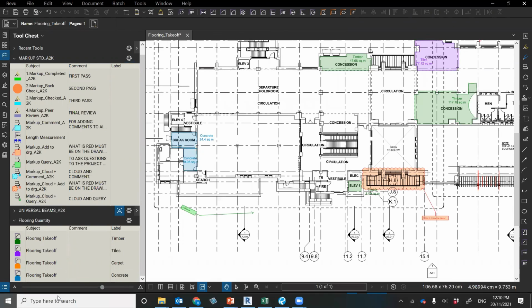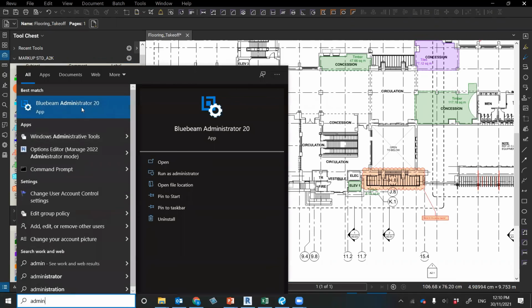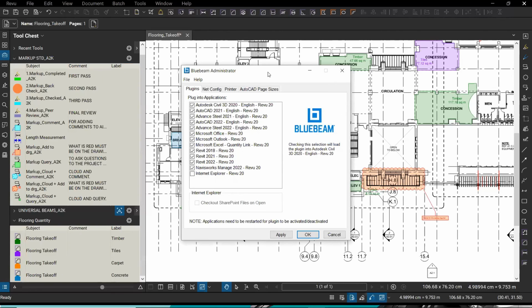One of the things you do need to look at, and I will just bring up the administrator. So the Bluebeam administrator, you do need administrator privileges on your PC to enable that to be used. You'll see now that you need to activate the plugins. So it has a lot of plugins for Revit, the Microsoft products, also Advanced Steel, AutoCAD, and Civil 3D, etc. So you do need to make sure that these plugins are activated. If you don't have administrator privilege on your machine, do make sure that whoever does activates these plugins. They do need to be activated for it to work.